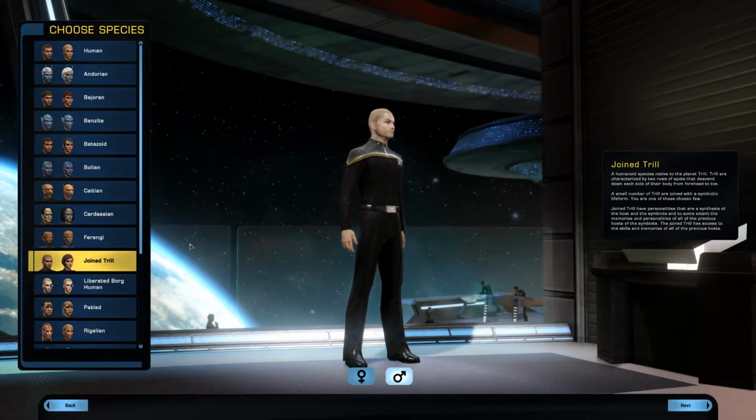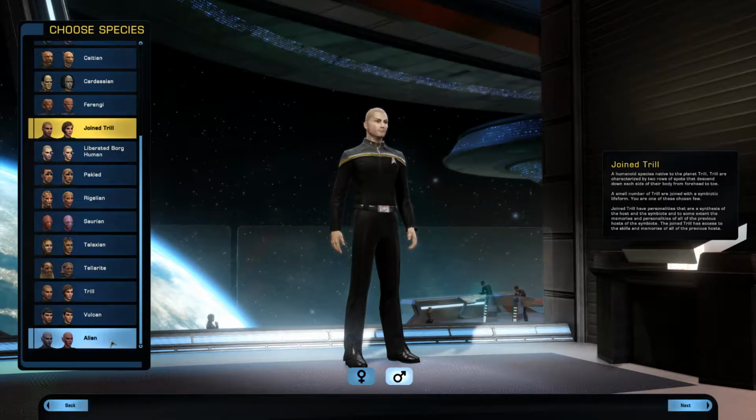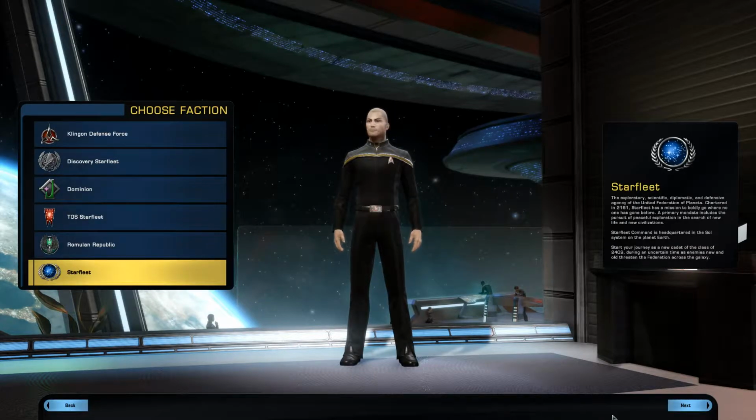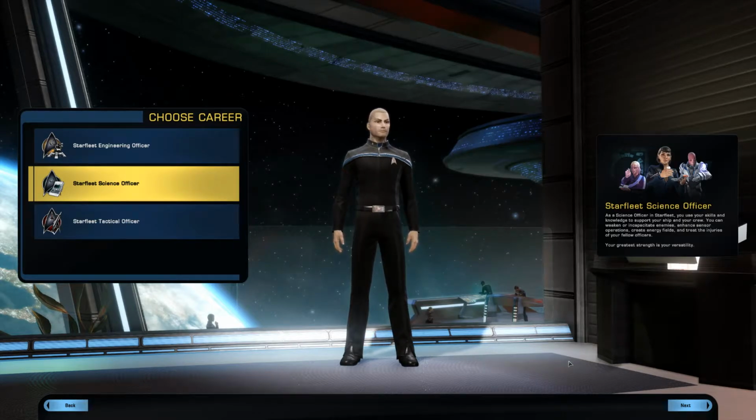So each of these species comes with their own trait. You can actually choose alien and completely customize a species and select a trait for them, but it's not too significant. So Starfleet, Joined Trill, and we're actually going to choose to be a science officer.